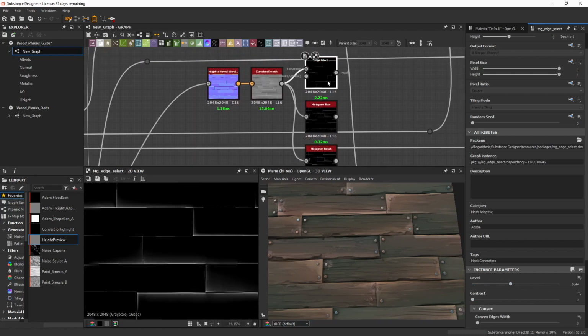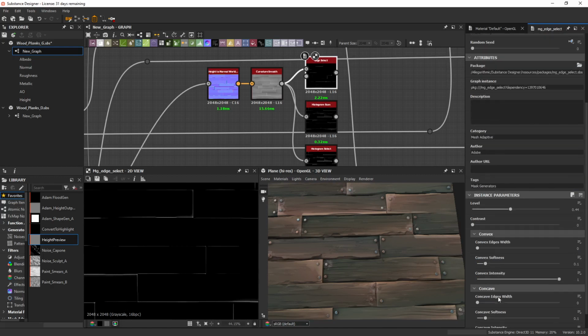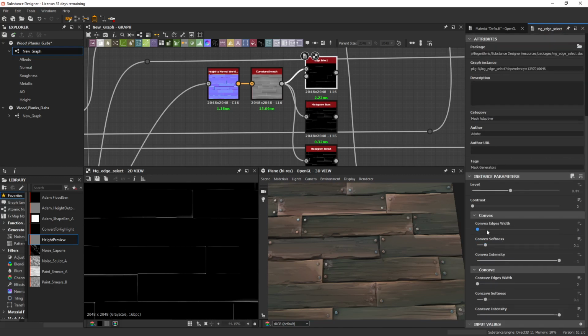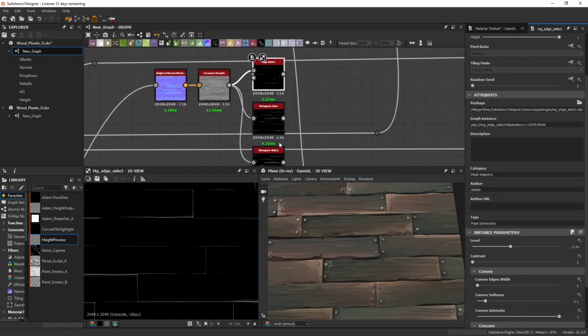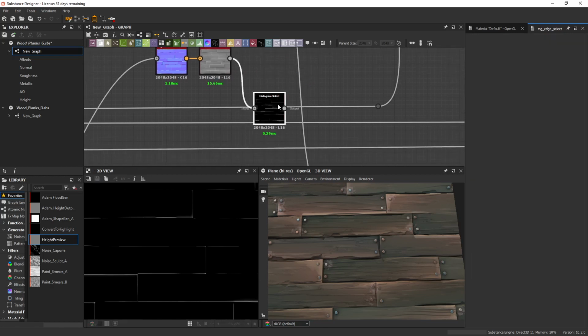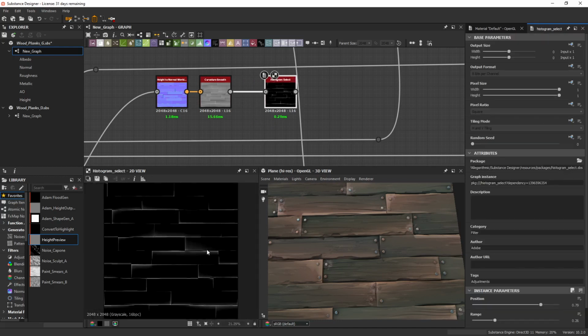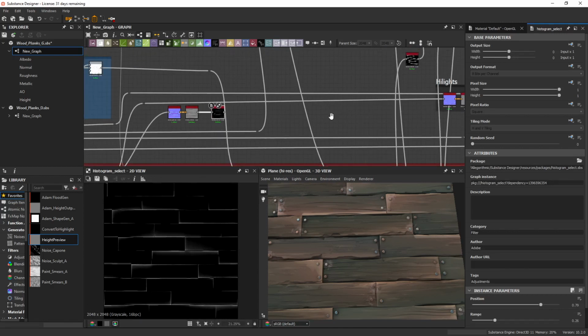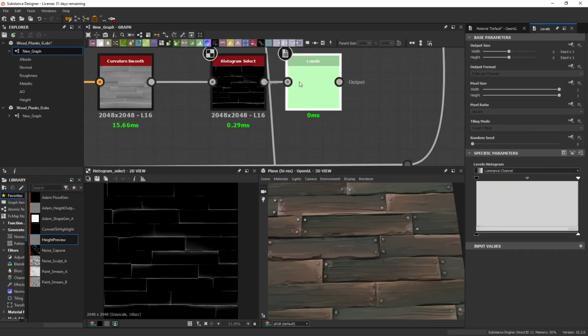The edge select can be good for shadows in particular between grout, and you've got control over it being convex or concave. So a lot of control there, but for me generally, the one that I use a lot is the histogram select. So from there, you can just clamp it or get further control with the levels.